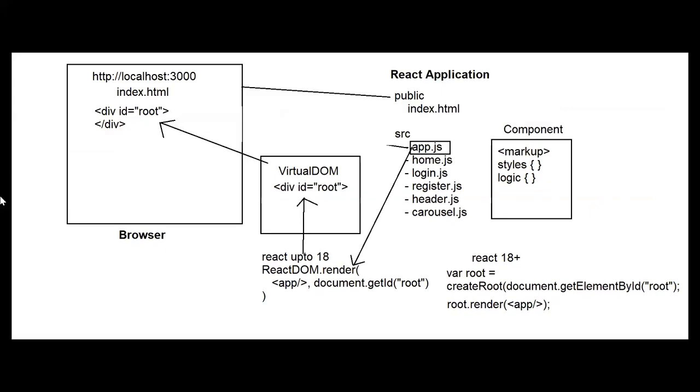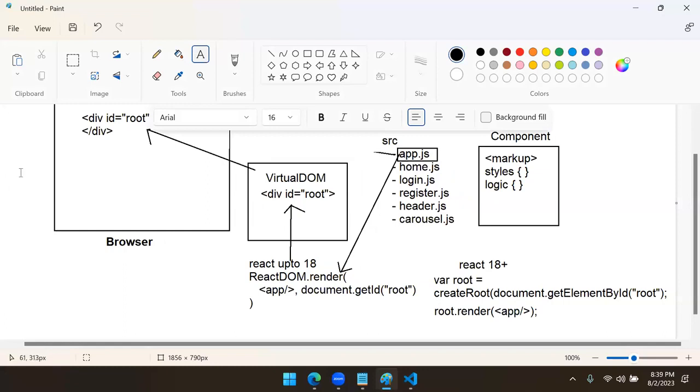What is the flow? You request a React application in the browser. First, it is going to load which page? Index.html. In index.html, whatever the screen that you are watching is coming from which component? It is coming from the app component. There is an app component and that app component is going to return and it is going to be used here. And remember, how it is going to return, I will tell you.